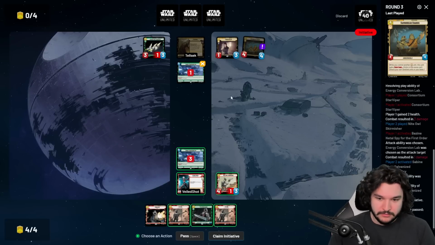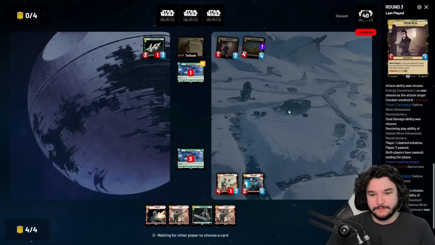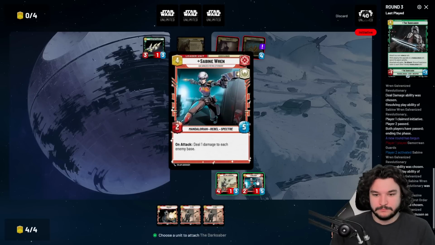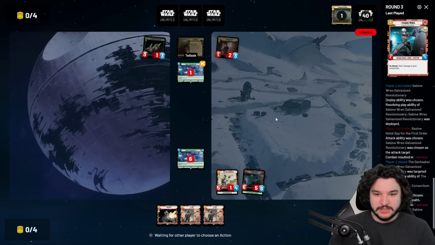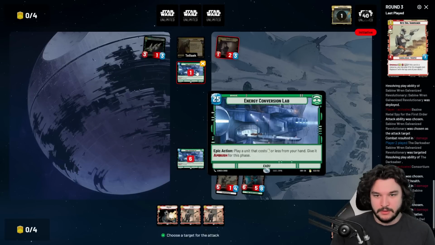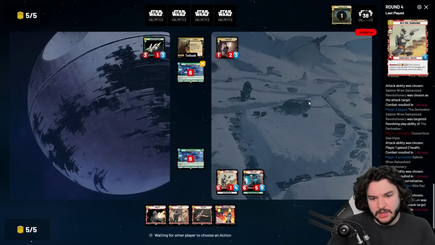Gamorrean Guards. Okay, let's just flip over Sabine. And let's Darksaber it up. Okay, they're going to deal 1, and we're going to Darksaber. So them dealing 1 damage to my Sabine didn't really do anything. We're going to go ahead and attack the Gamorrean Guards, hit their base for 1, hit their base for 5, and then pass. And now we could probably get rid of, I mean, we could go red 3 plus Housecast Soldier. So we're going to get rid of one of these K2s.